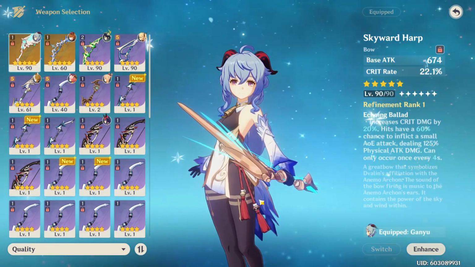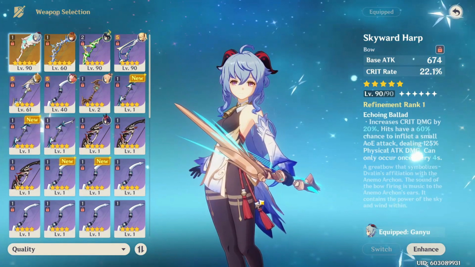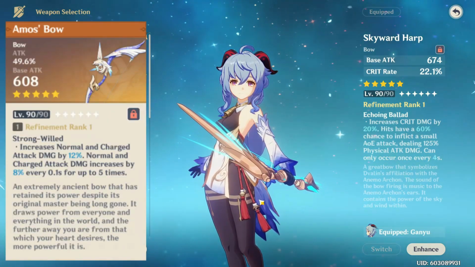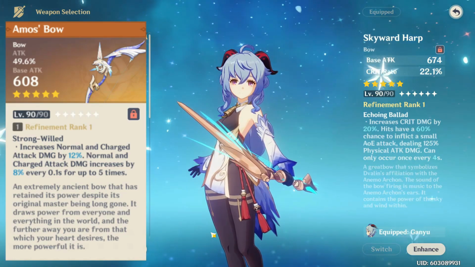Before we get into that though, I want to say that generally all 5-star bows for her are really good, and she also has amazing blacksmith options like the Hamayumi and the Prototype Crescent. For a Melt Ganyu in particular, the Amos bow is going to be your best option overall, as the passive just gives you an insane amount of charge attack damage while also giving you a lot of attack.